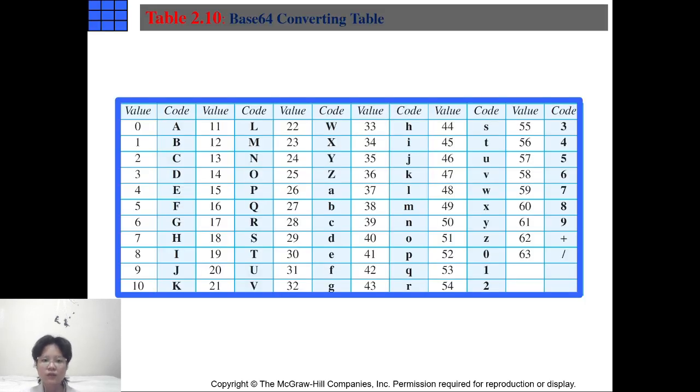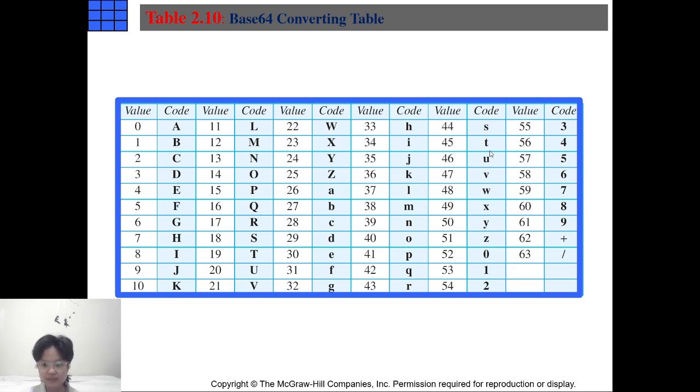In this table 2.10 base64 converting table, you can see the value of each character. Each character will have a different value. You can see A is 0, B is 1.